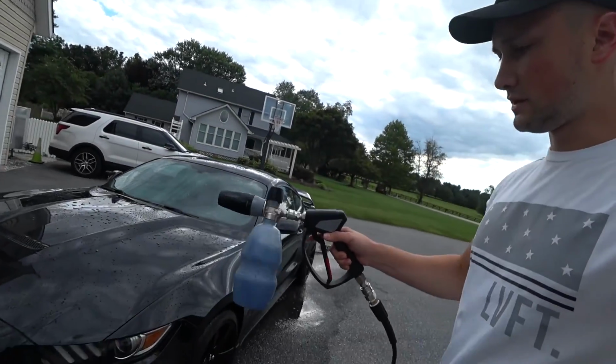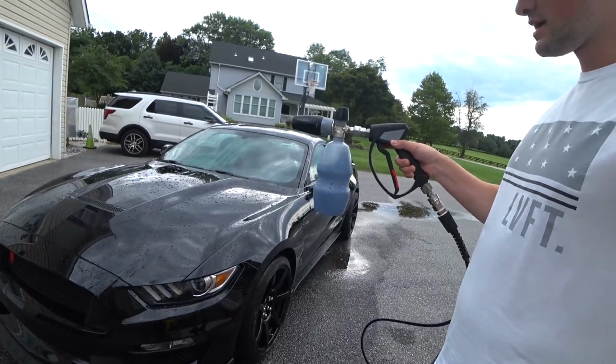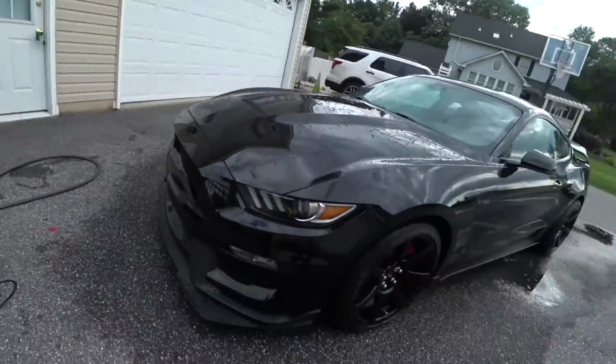So have a foam gun mixed up with hot water, give it a good shake. 2 pumps of watermelon snow foam and 2 pumps of Glossworks. We'll just go ahead.